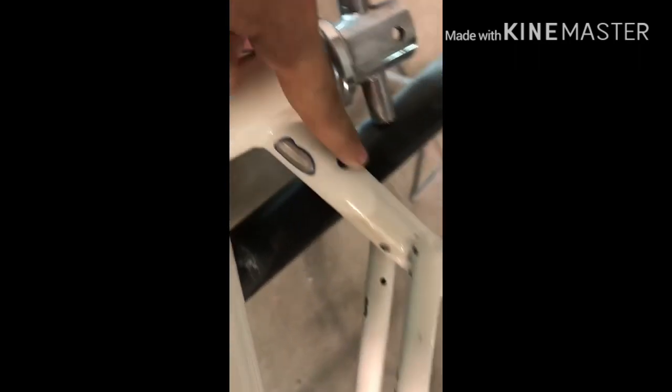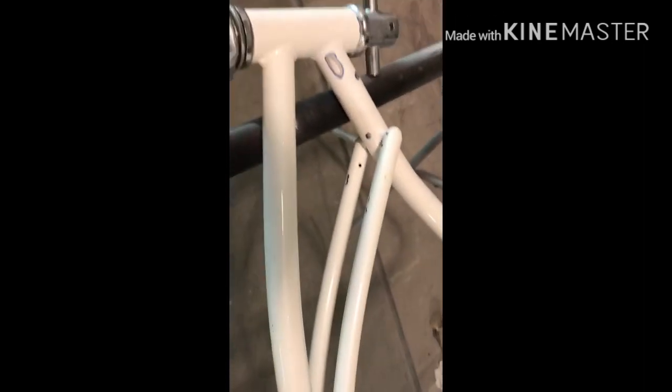I just finished power washing it. Now all these little chips I need to sand down — I sanded this one down already and you can't feel it, but this one you can still feel. I have to sand all of them down, then prime them, and then everything else I have to sand. I'm not going to record this part because it might take a while and the video will be too long. I'm halfway done sanding down the frame.